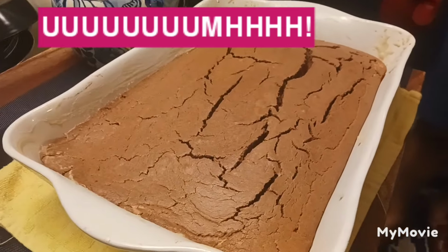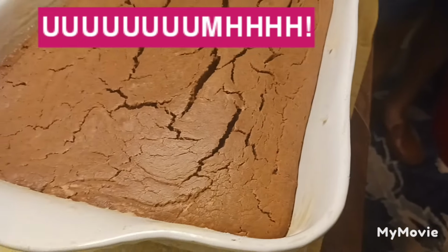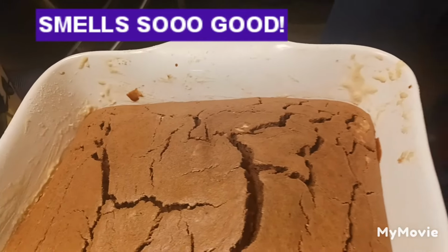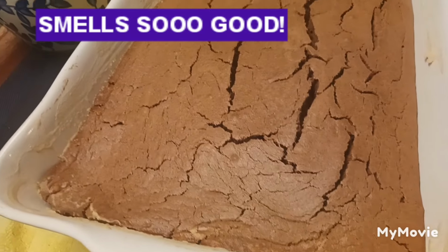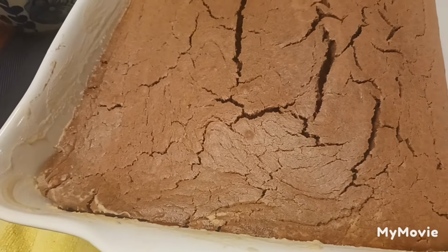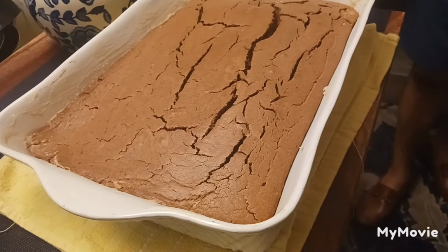All right, y'all. That is smelling so delicious. Look at that beautiful decadent chocolate cake. It's just hot out the oven, so we're going to have to let it cool off before we can put that nice chocolate frosting on there, and you just have a nice good snacking cake, dessert cake. You can make it for a birthday person or baby shower, whatever. It's just a good way to make a nice dish and a nice cake. Y'all comment who's going to make this beautiful cake. Let's let it cool off so we can frost it.